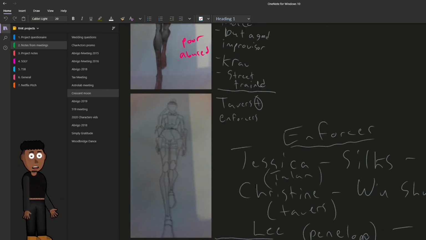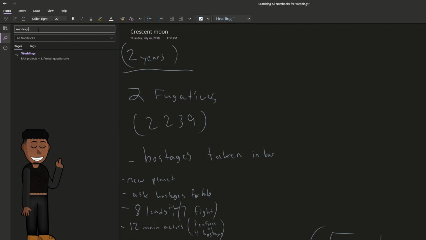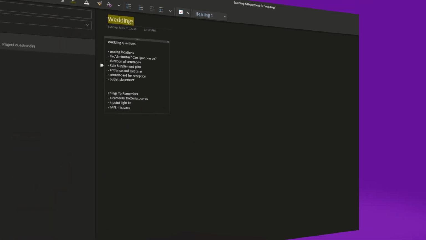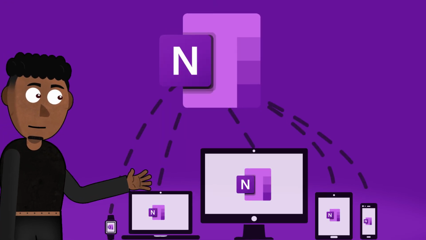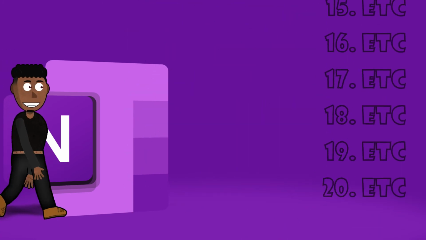You can keep track of your work, meetings, gigs, future projects, and all the information you type into OneNote is searchable. So again, you can use hashtags to keep track of similar projects and meetings, and because it's all cross-platform and syncs through the web, you can always have all your information all of the time. I honestly can't say enough good things about this resource.